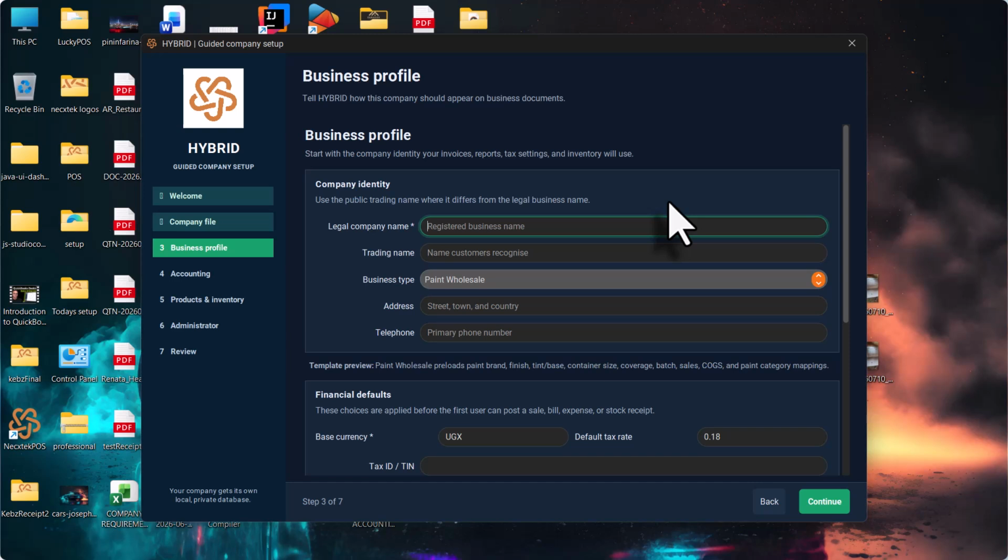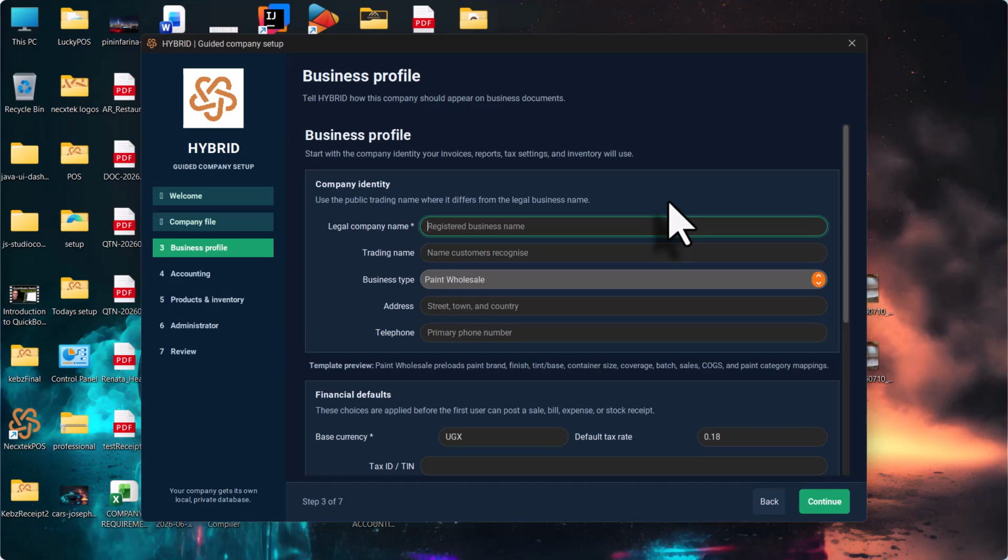These details that we are filling in here will appear on the receipts, the invoices, and the quotations, things like that. So make sure that you enter the rightful information, because the users or the customers might take it as something important for them.